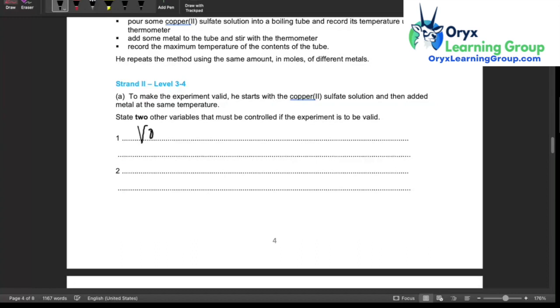Like the time that is taken to record, I think. Okay, can you explain what you mean by time to take record? I think that can be one of them, but I want you to explain. When the temperature is recorded, to make sure the time intervals are the same, so that the temperature can't go down and decrease, like the same amount of time every time. Correct. Very good, that's a good point actually. So time duration for each set, that is also one point you can put.